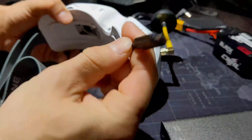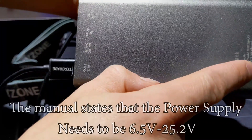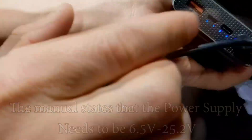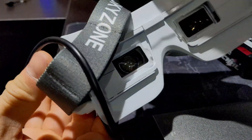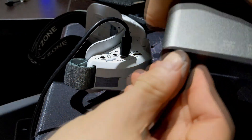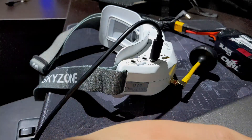Here is the micro USB port — I'll plug it in and use this 22,000 milliamp-hour power bank with a 5V, 2.1A output. I'm pushing the button to turn on the power bank — you can see the blue lights — and it does work for my phone. Now I'll push the power button on the goggles. Do you see anything? Nope. I can confirm there's nothing on the screen either. Maybe it needs a 3.0 amp USB, but either way, nothing happens.